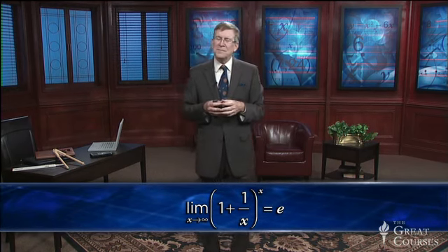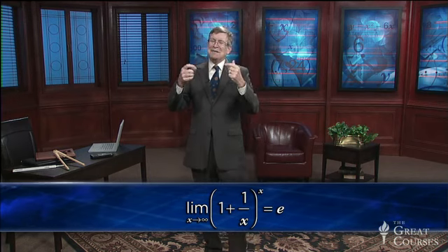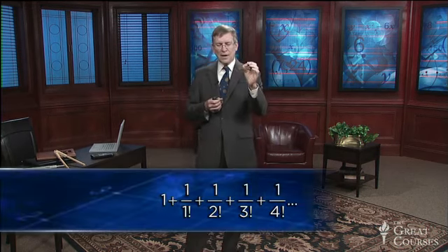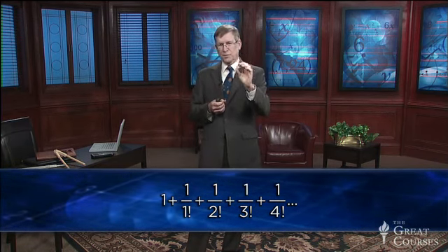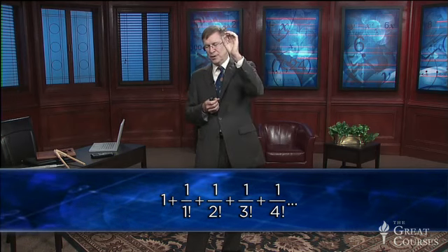Isn't that interesting? But let me take it up a notch. Let me stretch our minds a bit. When we talk about infinite series, what I mean in street language is adding up an infinite number of numbers. There's another definition of e that appears in textbooks. It's the following. Consider the summation 1 plus 1 over 1 factorial plus 1 over 2 factorial plus 1 over 3 factorial plus 1 over 4 factorial and so on.